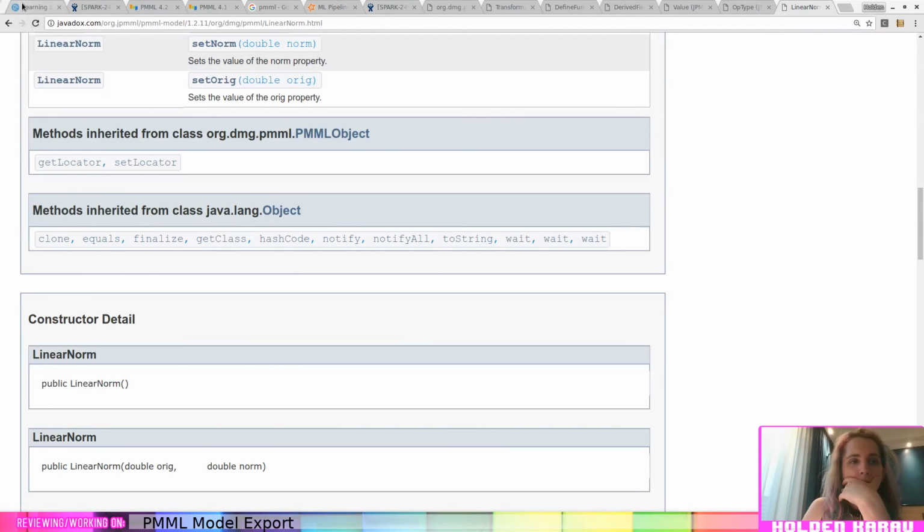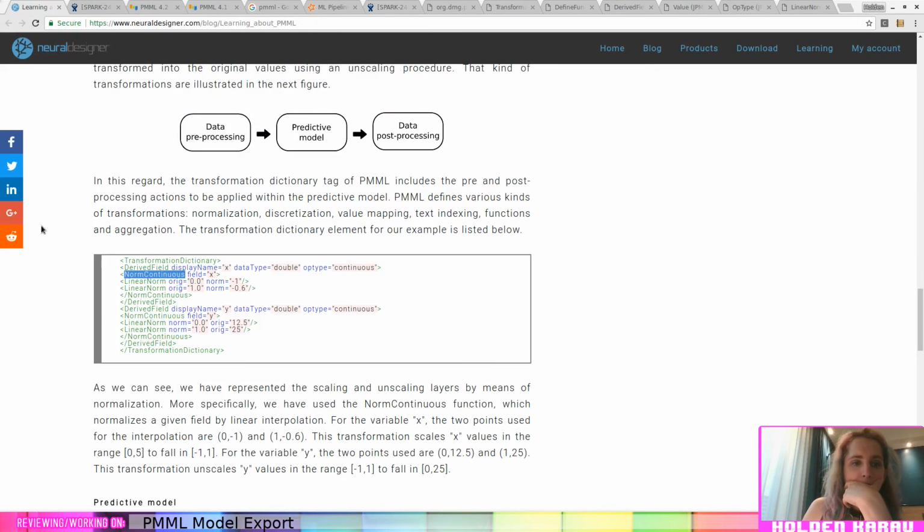Is it a linear norm? This is a linear. Linear norm. Okay.